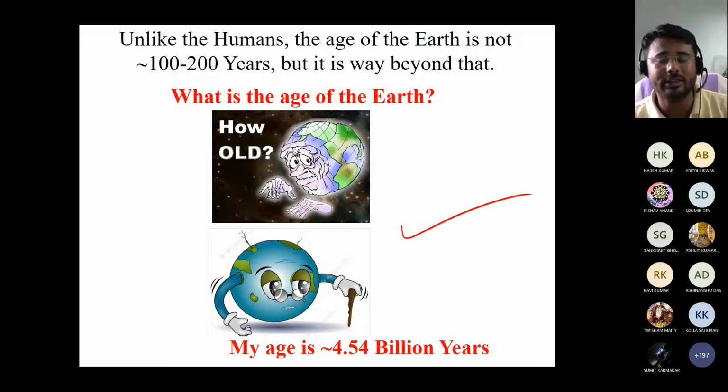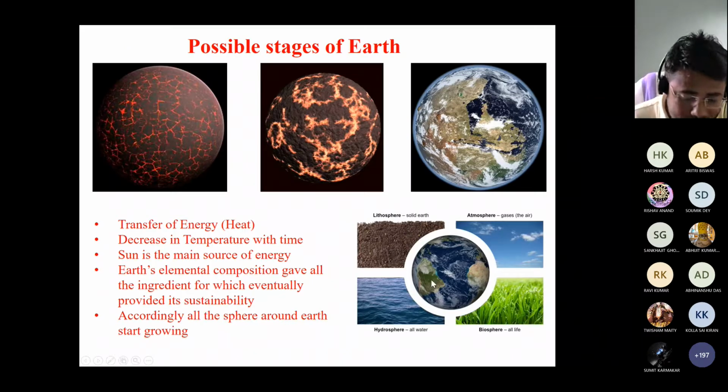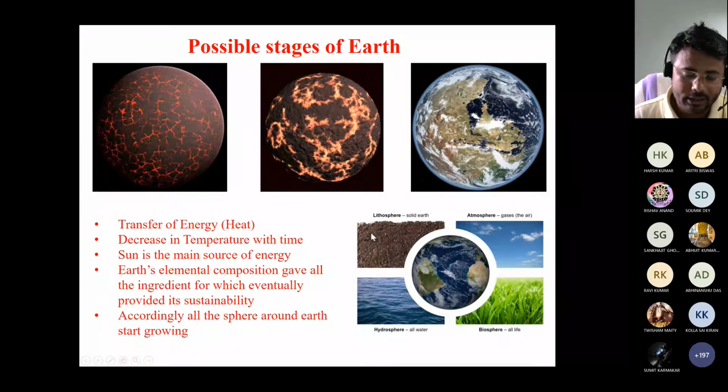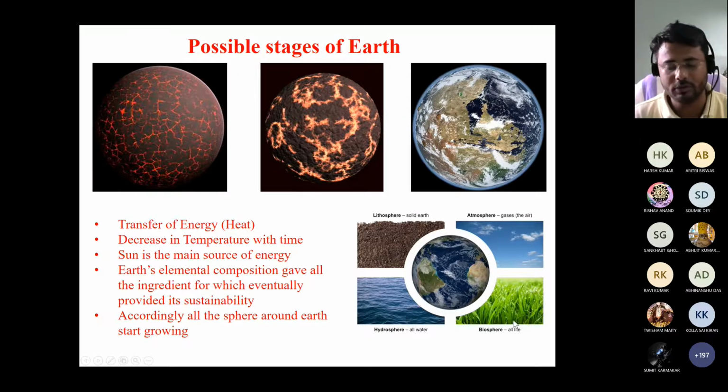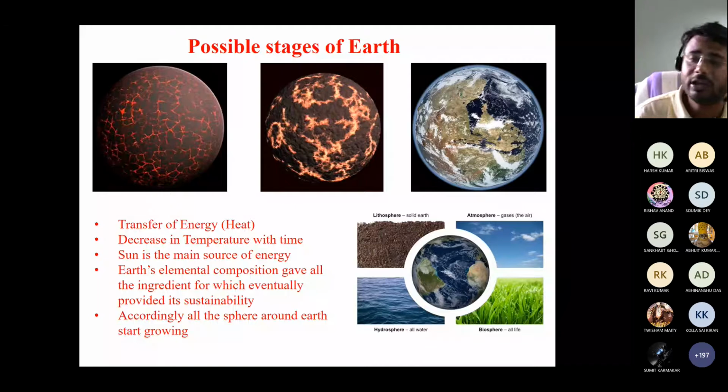But life came into existence in our planet. So thereby I was telling that just because of the uniqueness of our lithosphere, we have all these different spheres. Lithosphere gave rise to our atmosphere. Both of them together worked and gave our hydrosphere, and subsequently, just because these three were there, we got our biosphere. Understood? Yes, sir. So how is it possible? It is only possible when we have a unique lithosphere.